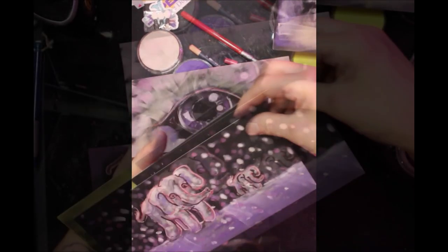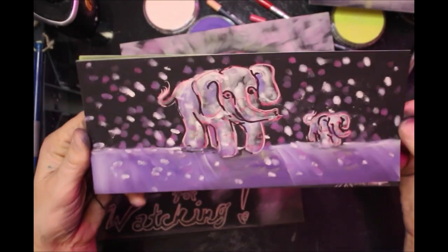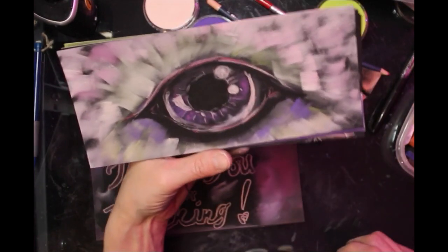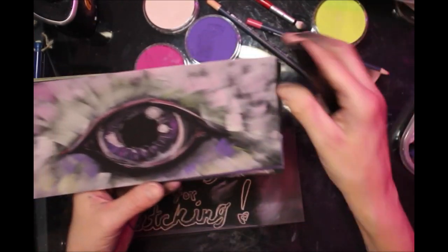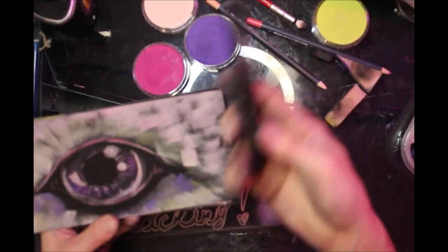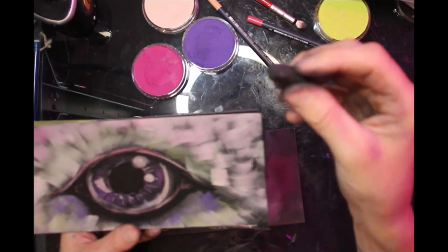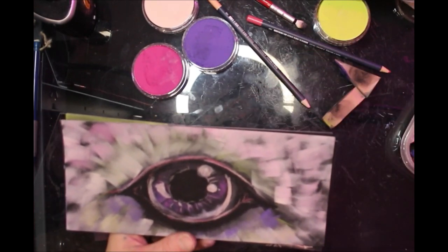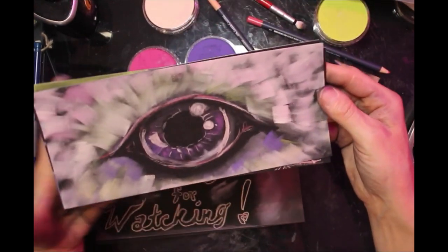And then the little mommy and baby elephant one. And then you can't do art without an eye every once in a while. I did use other products with this one. The elephant, I used this black marker. I have no idea even where I got that marker. And then I use what I've been told these are called Conte crayons or something like that. They're just chalk. So similar consistency, just different shape.